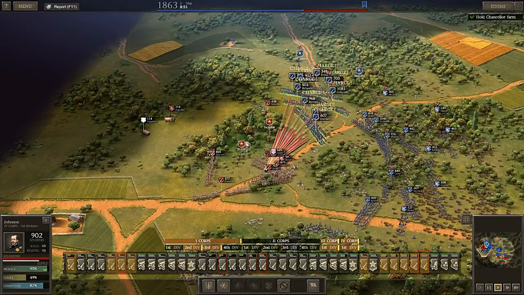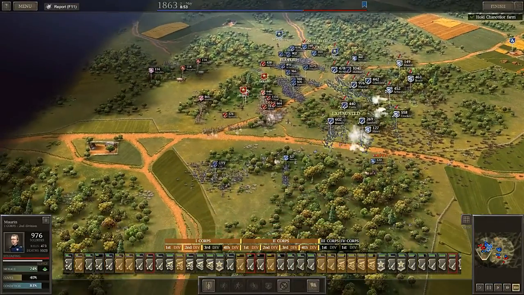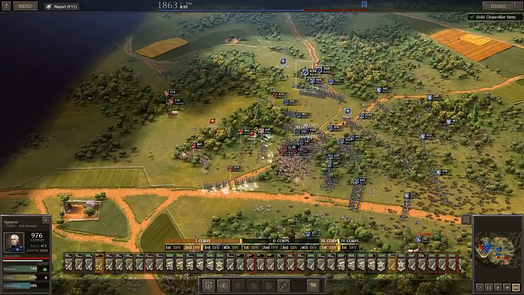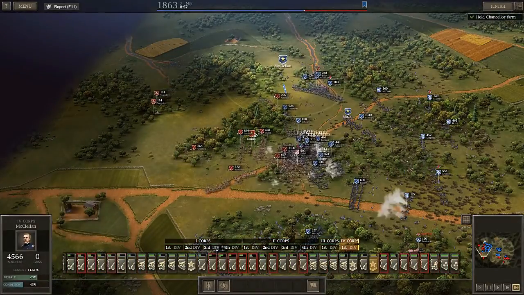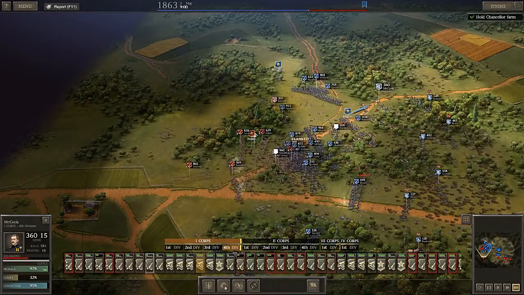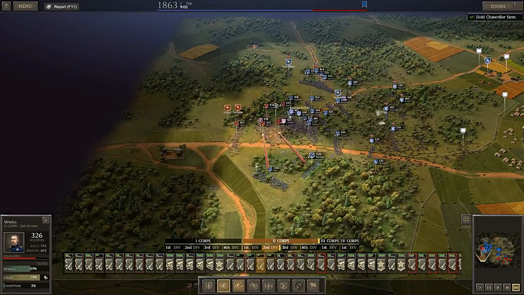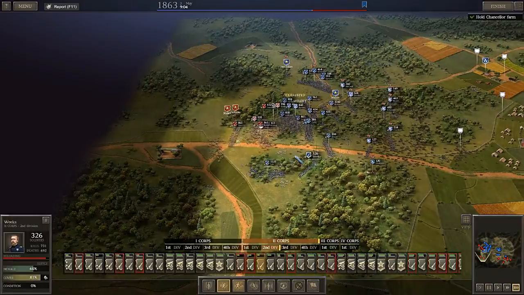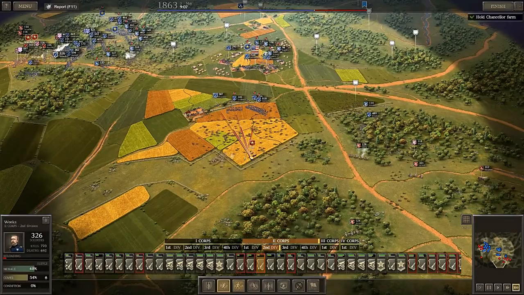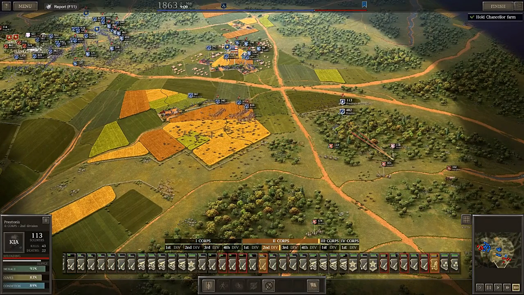Get in there. Just seriously. Oh, just get in there. Finish it. Finish this. Spamming charge here. Oh, this is costing us more men, but man, we're getting a lot of kills. Somebody tell me if this was a good choice or a bad choice. Get him. Alright.